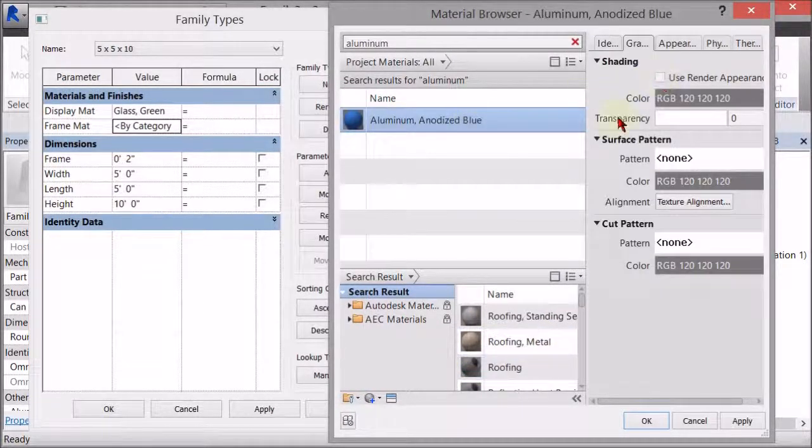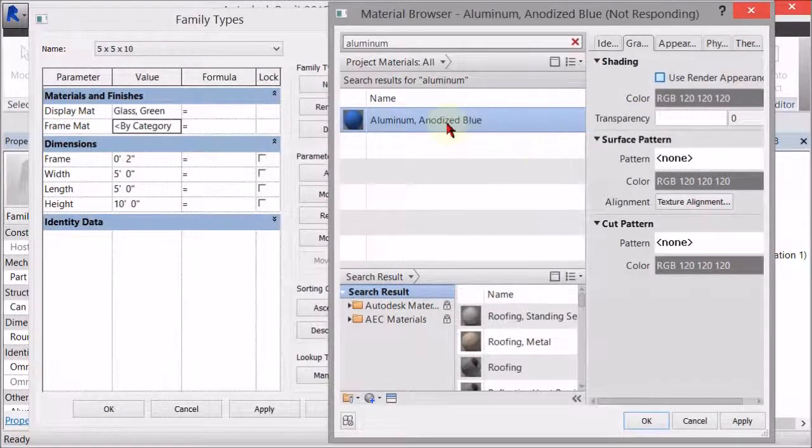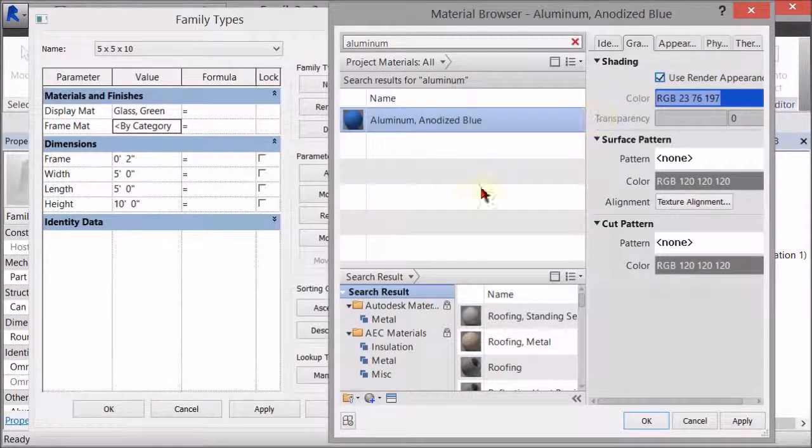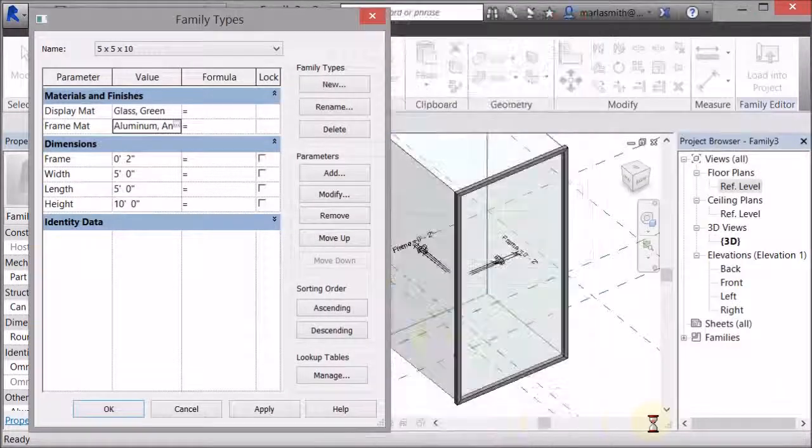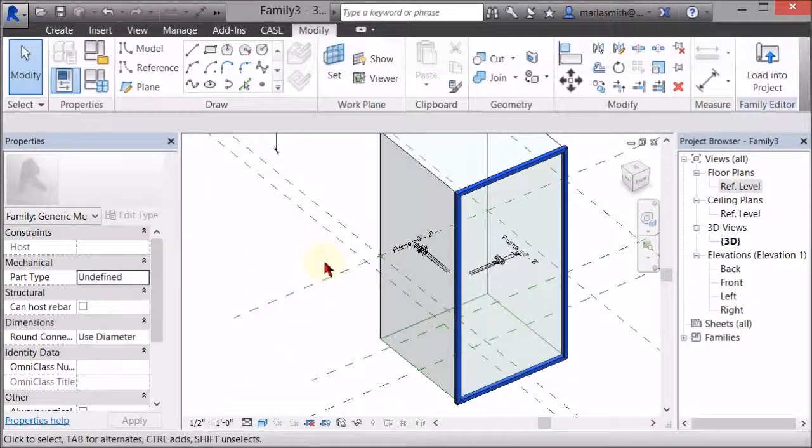Use render appearance for shading. Click OK, and it'll apply that, and I'll click OK, and you can see that that updates.